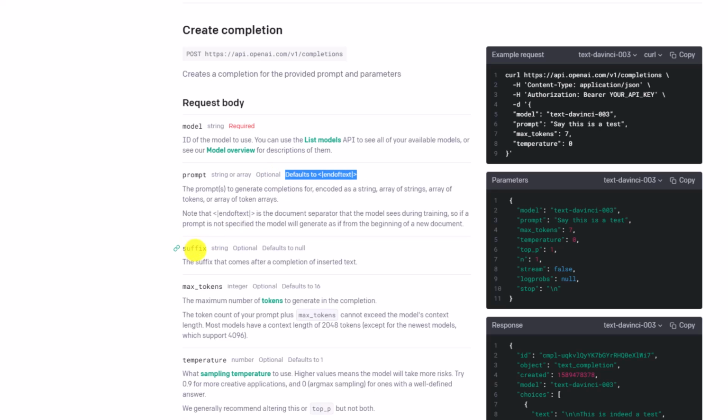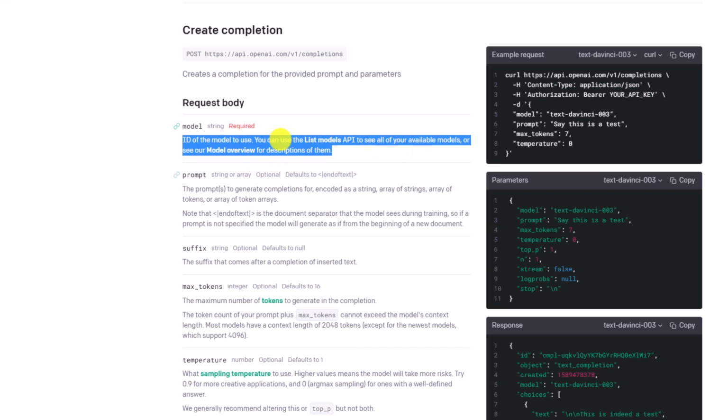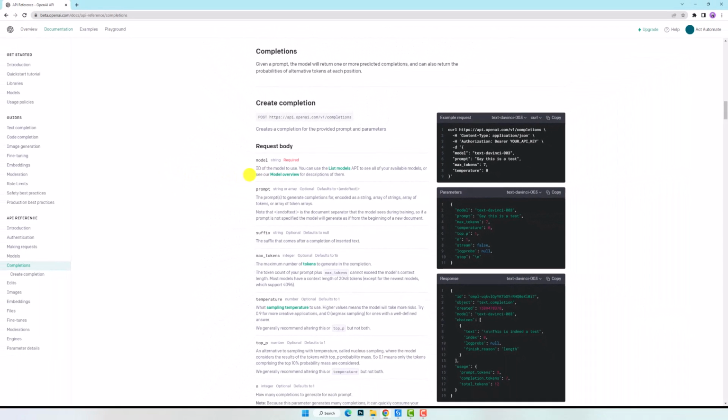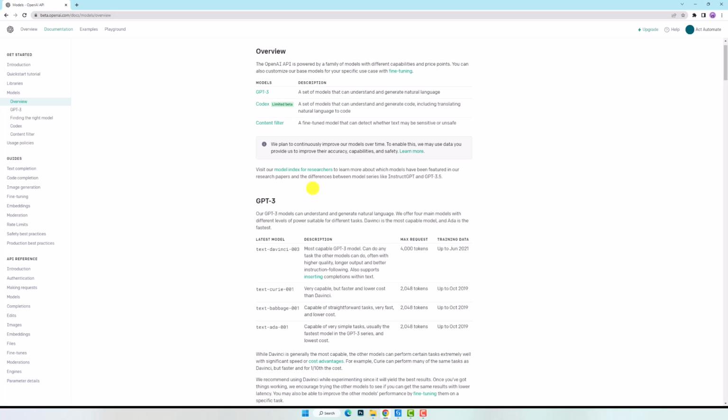And so on. You can find all parameters we can use for the request, and also the type for each one and whether it's required or not. There is also an explanation for each parameter, what it can be used for. For example, the model parameter is to define which model we want to use. If you don't know which models there are and what each one means, you can check them here.